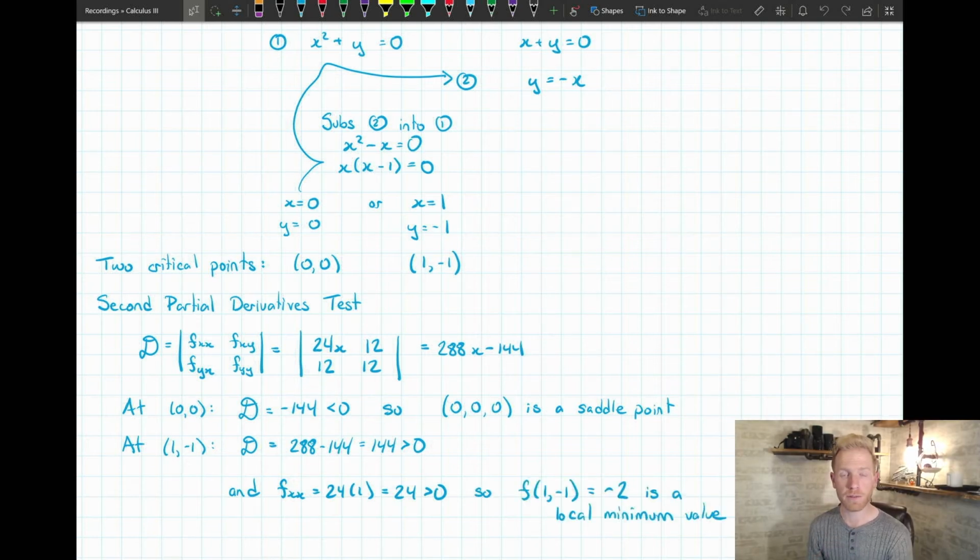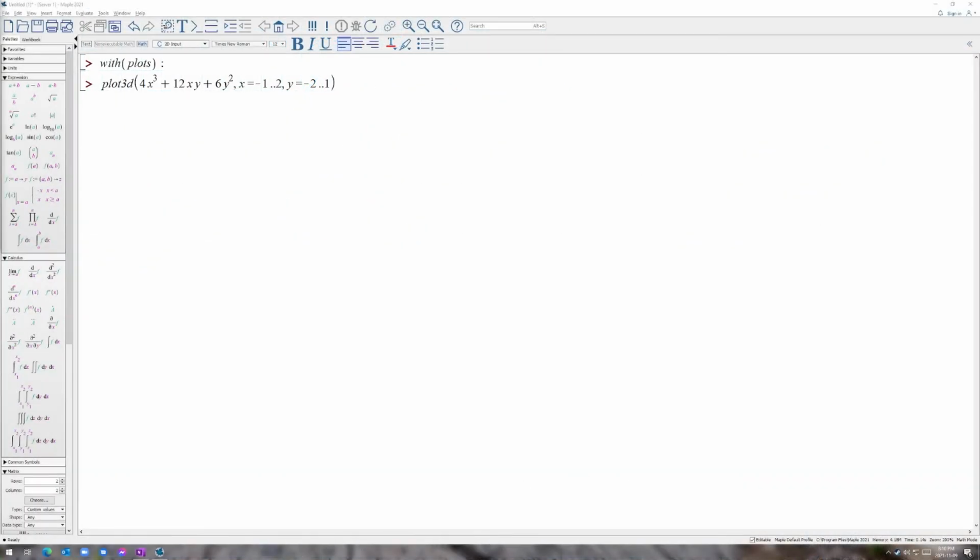Now, I do find it helpful to maybe just visualize what that would look like, but it's always tough to try to sketch this kind of function by hand. So let's turn over to Maple and see if we can use that as a tool for seeing visually that saddle point and the local minimum. So over here, I've got our plots package and just a simple plot3d command of the function z equals 4x cubed plus 12xy plus 6y squared. And don't forget that when we have two variables side by side multiplied together, to either include a space or a little multiplication dot, one of those two options. Now, it may be best to just zoom in around those 2 points. So let's start with x from -1 to 2 and y from -2 to 1.